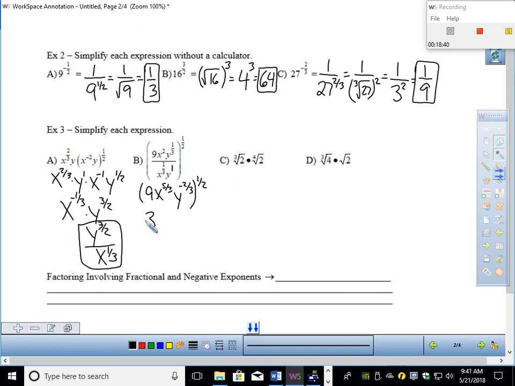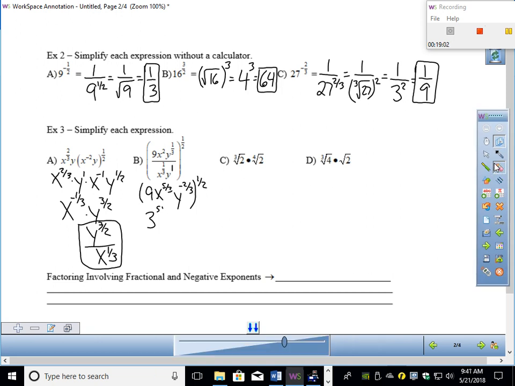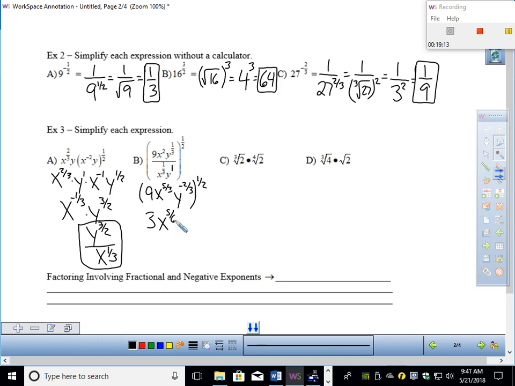Hope you remember that. And then x to the 5/3 raised to the 1/2, meaning I multiply fractions. So let's multiply the numerators, 5 times 1. Let's multiply the denominators, 3 times 2. So 5 times 1 is 5, 3 times 2, oops, sorry, hang on one sec, I forgot my base. Let's do that. There we go. So it's 3x to the 5, and then 3 times 2 is 6. There we go. I like that much better.